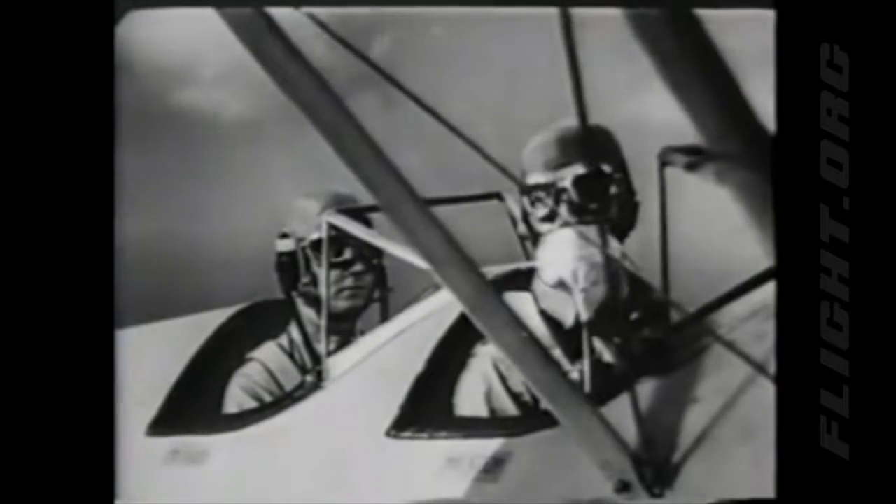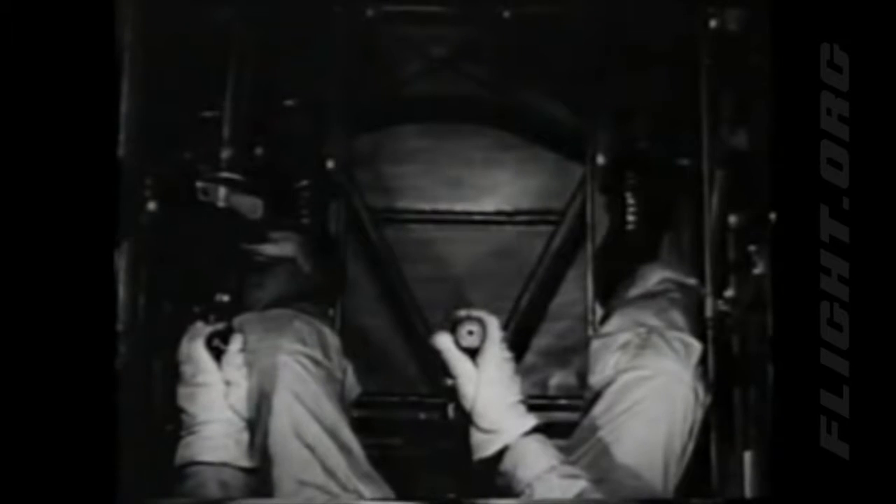There — that's better. Now let's try a few turns. Here's what a good turn looks like from the pilot's point of view. The instant your wings leave the level attitude and begin a bank, the nose begins to move smoothly in the direction of bank. After the turn is established, the angle of bank — that is, the angle the wings make with the horizon — remains constant, and the nose remains on the horizon as in straight and level flight. Then, when you're ready to recover from the turn, your nose stops moving at the same instant your wings reach the level attitude, not a second sooner or later. You achieve this kind of turn by using a combination of aileron and rudder in the right amounts and in proper relation to each other — in other words, you coordinate rudder with aileron.